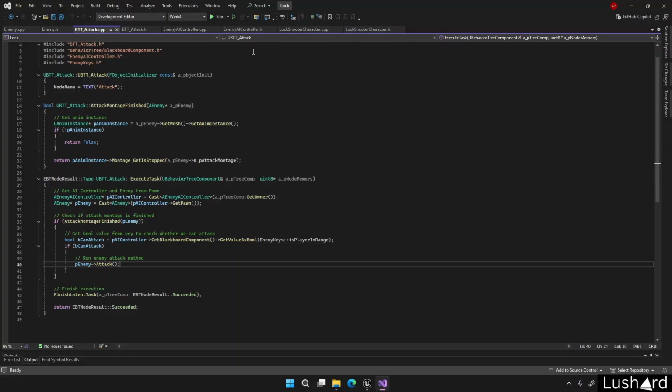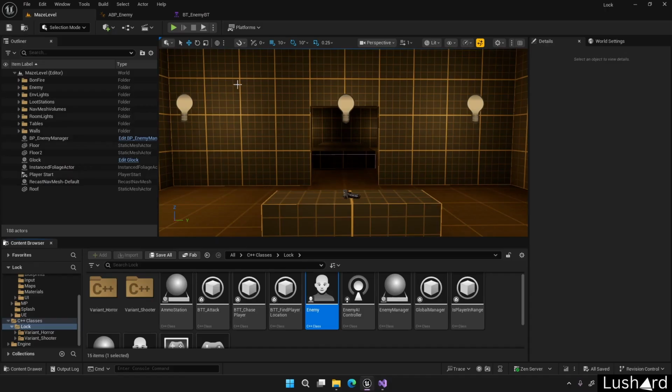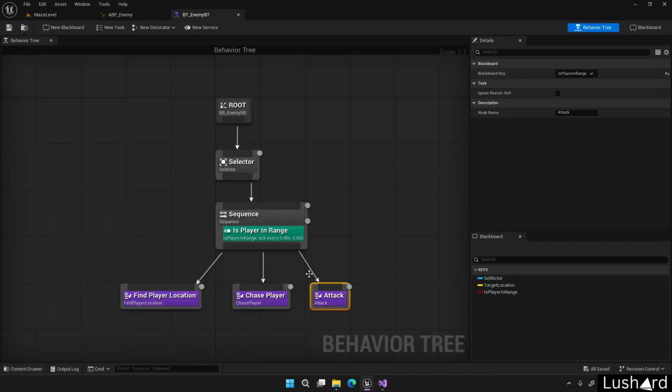And then once the attack task has been set up, it was added to the behavior tree, set up correctly so that it can transition appropriately. So the enemy finds the player location, and then starts to chase the player.